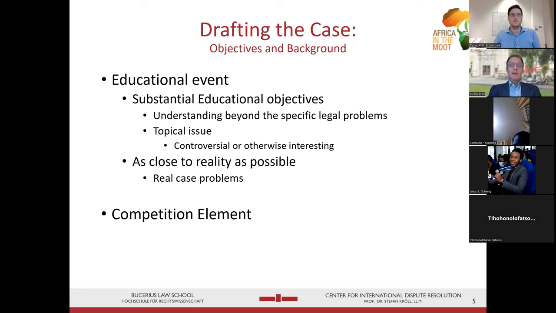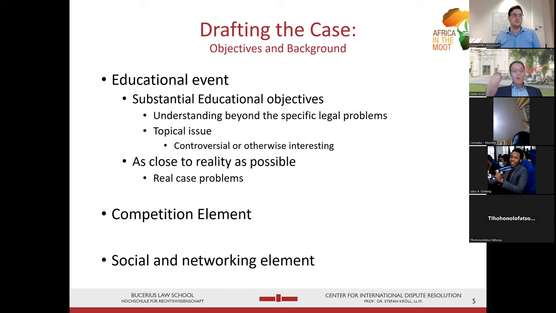When you look at the competition element, as I said, there are very often in these cases arguments: if you run one argument on the procedural side, which gives you a strong argument on the procedural side, you will have weakened your argument on the substantive side. So there's also an element of strategy involved, that the two counsel in the case in the end decide what strategy to follow, whether they go a little bit weaker on the procedural side to have bigger chances on the substantive side or vice versa. So again, that is something which plays a role also in practice very often, that you have to define your case strategy, you have to define your narrative of the case, and thereby perhaps exclude some of the arguments you would like to make.